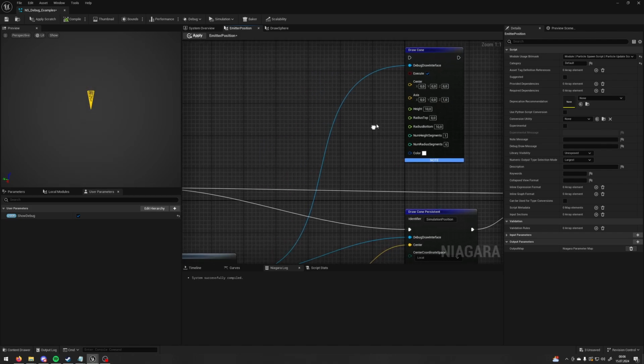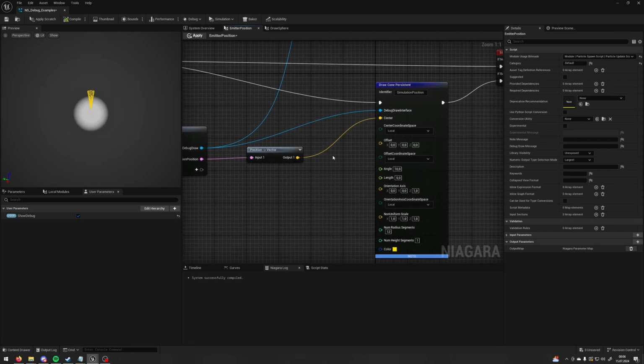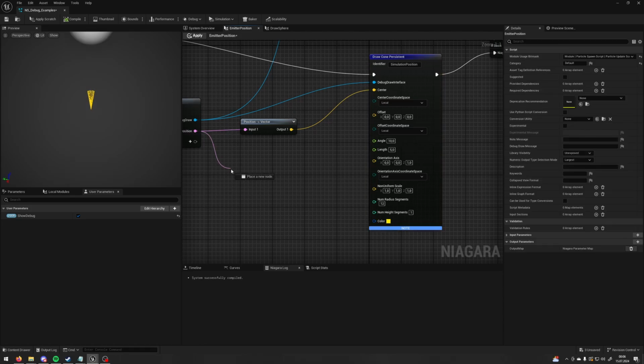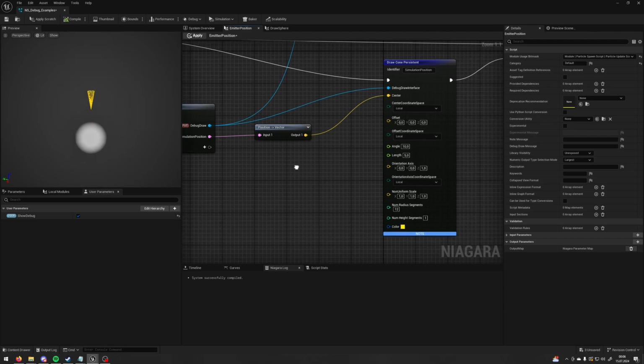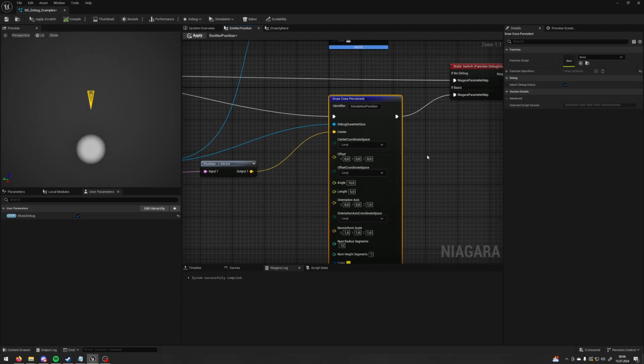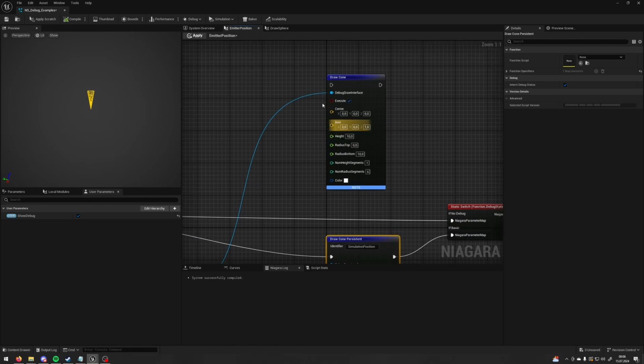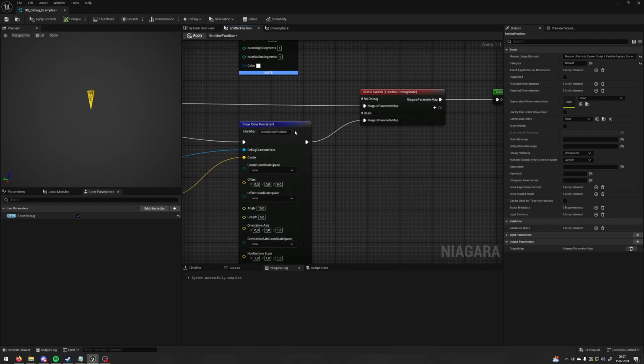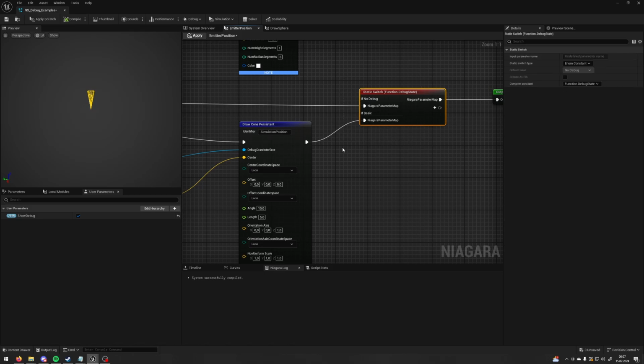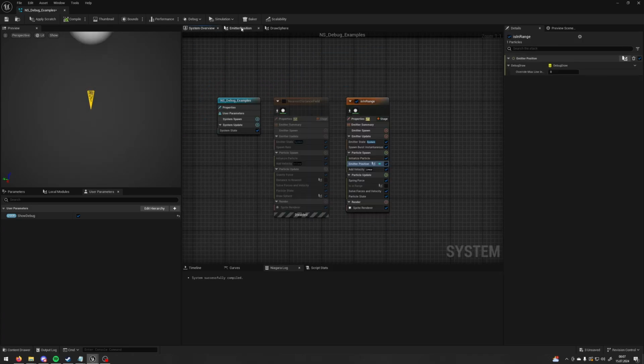This one can have a different value each frame, where this one cannot. So I cannot add an offset to my position in each frame. I cannot do any math operations here. I cannot disable it or enable it, like hide and show this debug, because there is no execute. The only way is to make a switch. I will talk about this in a moment. And also, this one does not need any particles to exist, so I can disable my particles and it will still be here. I cannot have it inside my emitter update or spawn. It can only be on particle stages.